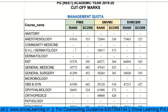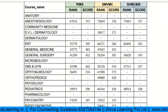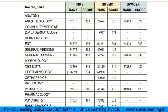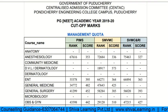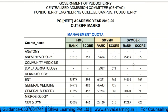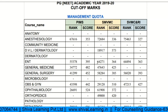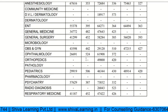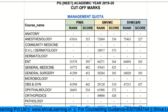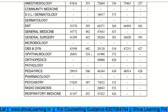For dermatology, the data is not given. For ENT, general medicine, general surgery, and microbiology, the data is provided. This data is separated by institution: PIMS, MMVMC, SBMC, and RI. The scores and ranks are shown for each. This data is from the 2019-20 session and can be used to predict your chances for the current session.